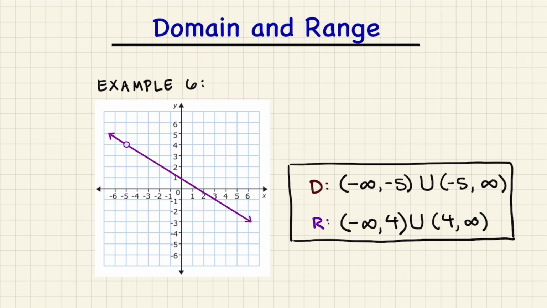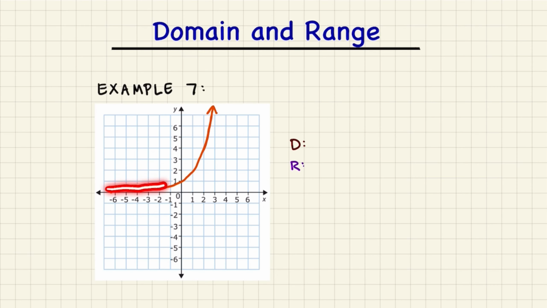All right, our next example. So this example you might recognize as an exponential function. This is y equals 2 to the x. So starting with our domain, we can see this continues in the negative direction towards negative infinity. So we're first going to list negative infinity, comma, and then if we follow it to the right, again, it continues on forever in the positive direction. So it's going to be positive infinity with the parentheses.